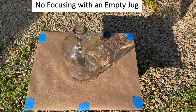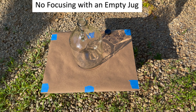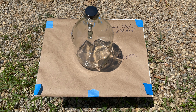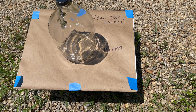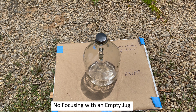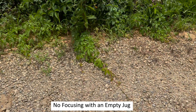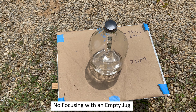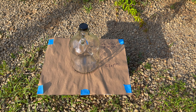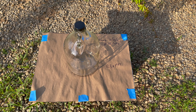No water in the jug; it's about 8:26 a.m. Still no focus pattern to speak of, just a slight amount, but not enough to do anything. Having started this around 8 in the morning on July 13th, we had clouds coming and going. We started out with pretty good sun, but then it got cloudy and actually rained. So I just left it out there — this is an empty jug with no water — and there's no apparent focusing of the light to any extent at all. So the glass jug with no water doesn't look like it's going to start a fire, at least not in the way I'm doing this.